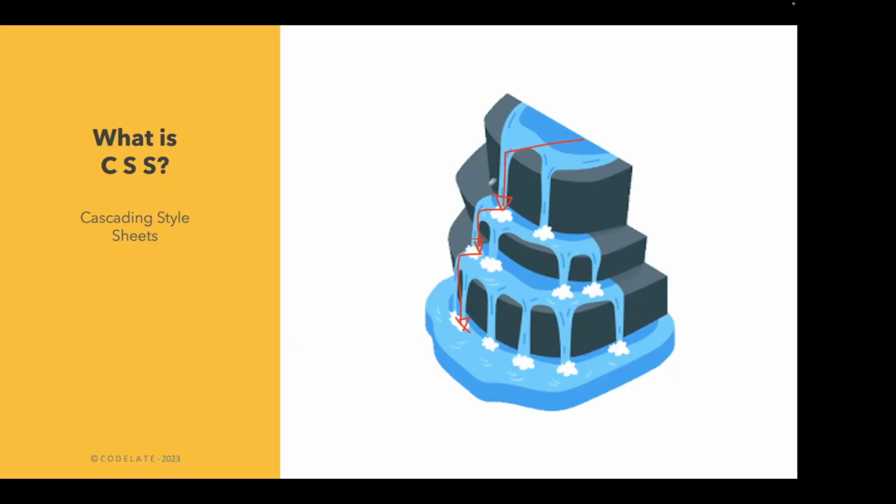It means that you can define styles for a particular HTML element, and you can continue adding styles, but you need to keep at the back of your mind that whatever you add first cascades down. So whatever you add last is going to be the most definitive. That means whatever you add first will be general styles, then less general, and then the most definitive. So that's the way CSS works.